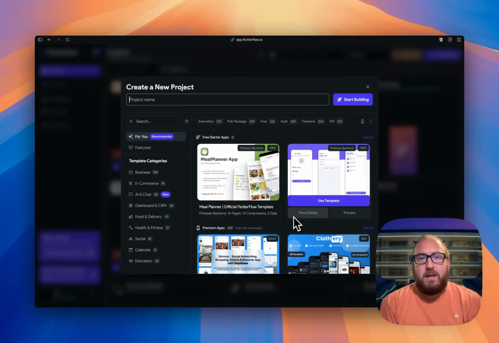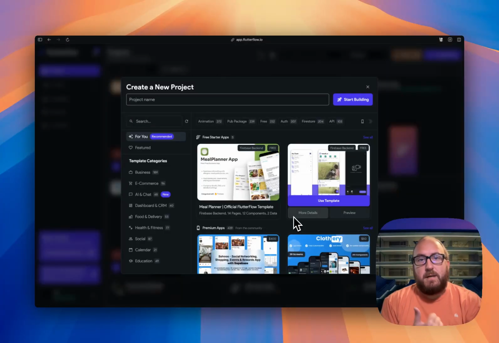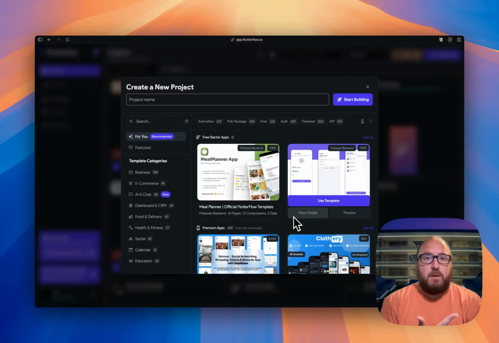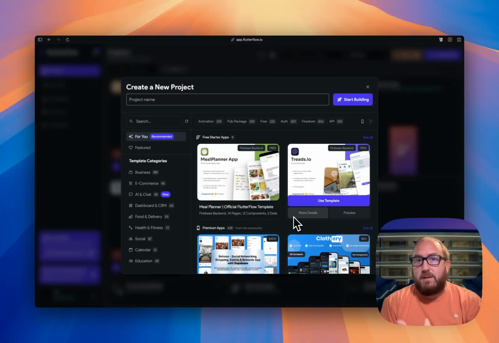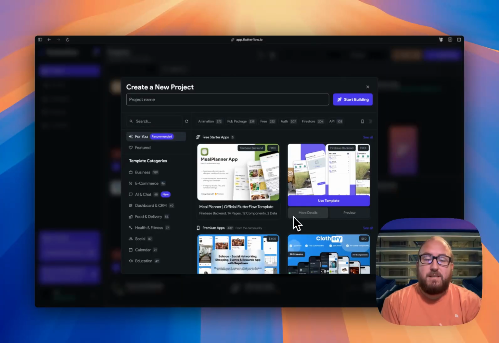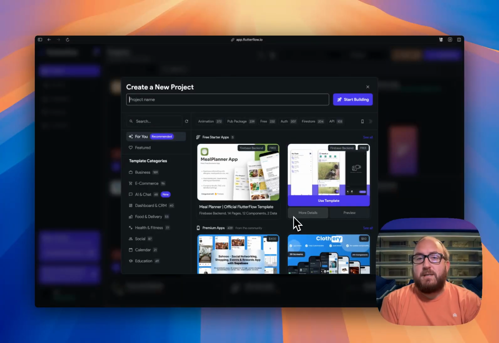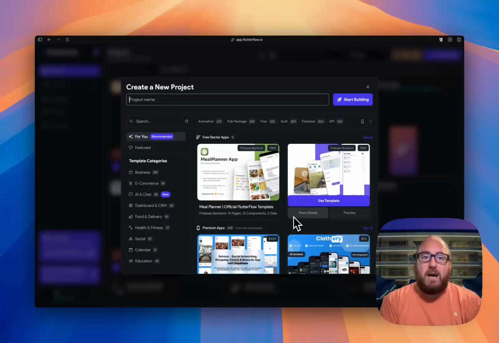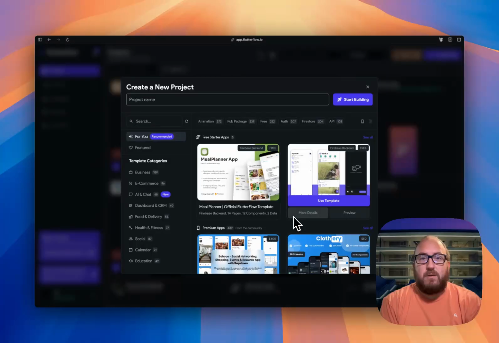So you've decided to build an app in FlutterFlow, and now you have to decide what you're going to do for your backend. There's two obvious choices. You're either going to go with Supabase or Firebase. And I'm assuming because you clicked on this video, you've decided to do Firebase. If you don't know what Supabase is, I encourage you to check it out. And then if you still decide that you want to do Firebase, come on back to this video. I'm going to show you how to use Firebase with your FlutterFlow app.